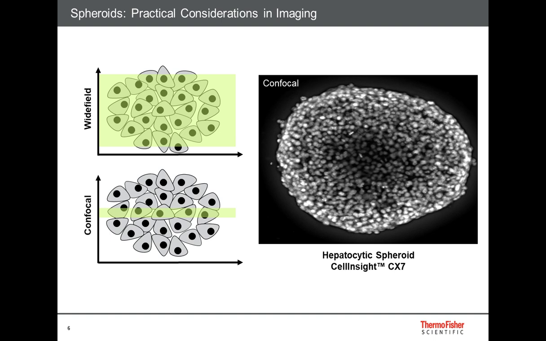However, with laser scanning confocal microscopy, it's possible to image just a thin slice out of this thick specimen and reject light from other planes that are not in our desired focal plane. So we have better resolution of cells deep within this three-dimensional structure. And so we'll look in more detail at instruments that provide this capability of imaging into larger structures.